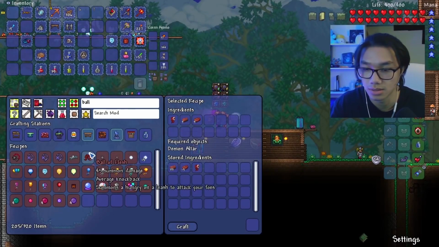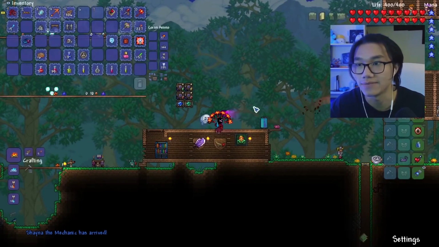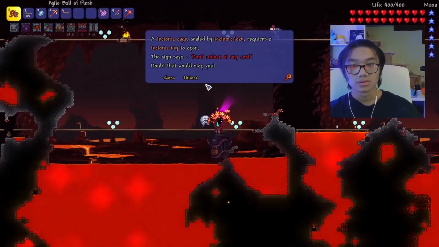But I got enough stuff called hemostone to upgrade my eyesore weapon to a ball of flesh weapon type of thing. But then after that, I went back into hell and tried to go find another cage. And eventually I found one, and this is what happened. And unlock.